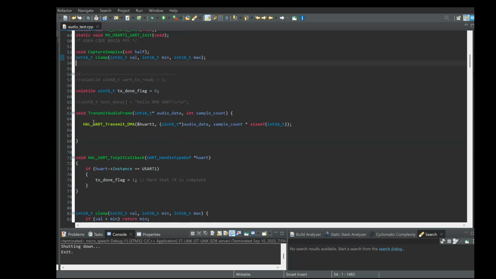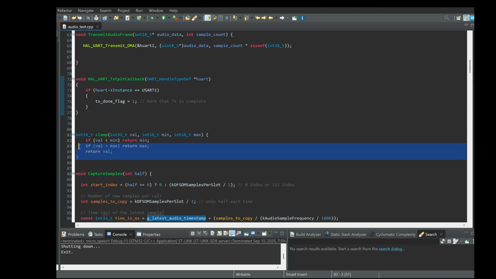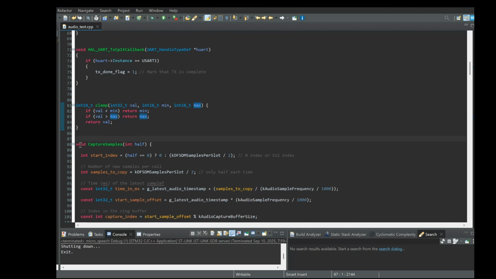Now I'm using the transmit audio frame function to send the audio to the serial port. And here's the callback function. After sending the data, we enable the flag. And here is also the definition of the clamp function.